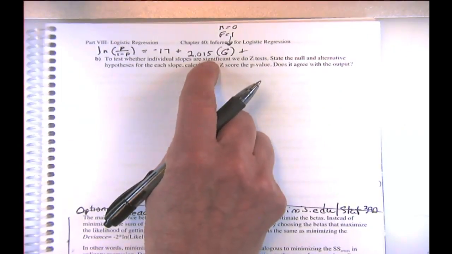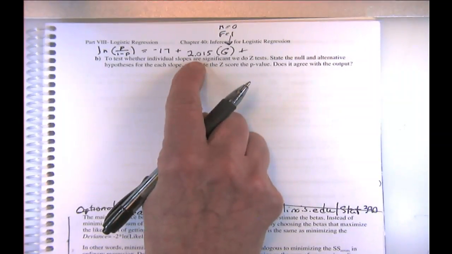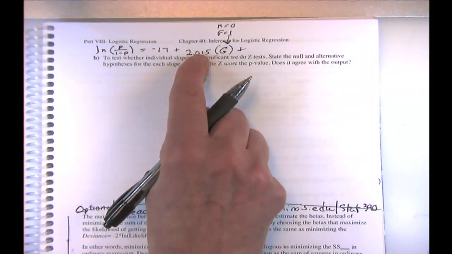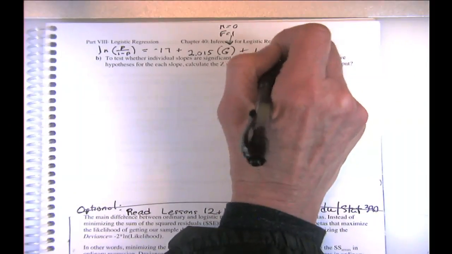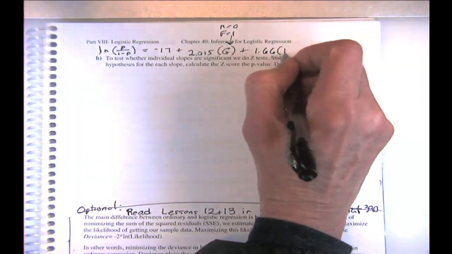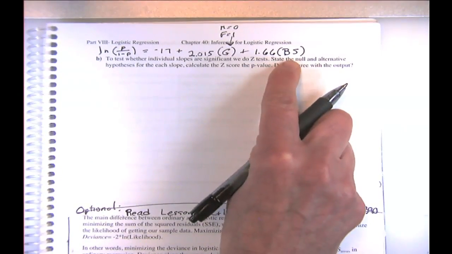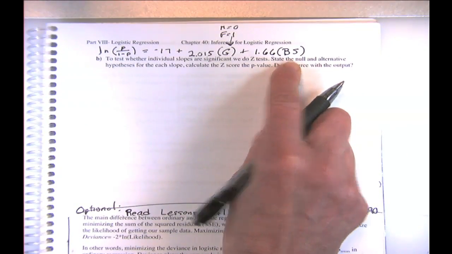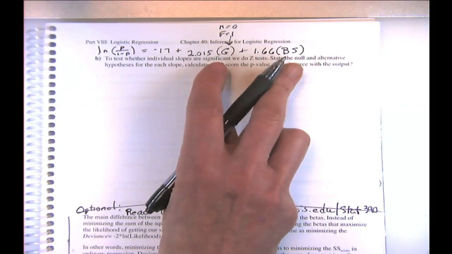plus, so that says for females, we're going to test whether that's significant, whether it looks like females have an advantage, but is it significant, or is that not such a big slope and just due to the luck of the draw? Plus 1.66 times the biological science score, and that's a quantitative variable going from 0 to 15. Now, we're going to test these. We know at least one of those is significant, maybe both. Let's start with the gender.